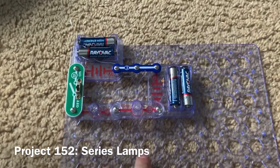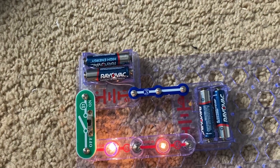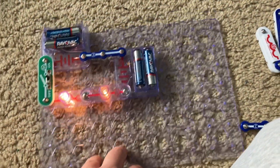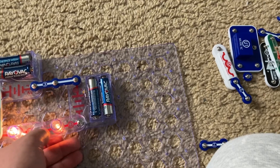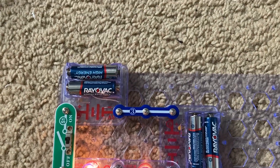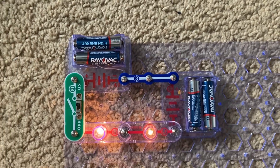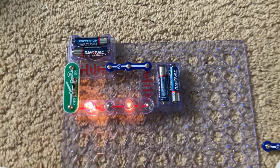This is Series Lamps. When I turn on the slide switch, both the L1 and L2 lamps light up. These lamps are wired in series — they both share the same circuit. If I remove one lamp or if one of these lamps was to fail, the other would fail as well. An example of this would be Christmas lights wired in series — if even just one bulb burns out, the others will fail as well, making it much more difficult to find the failed bulb.